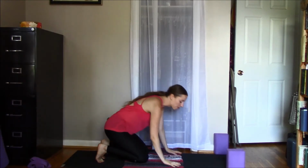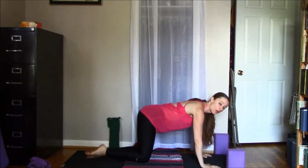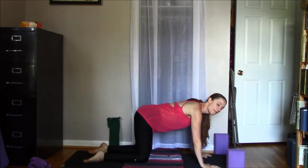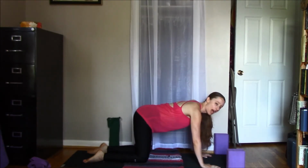If you sat up, come forward, walk your hands back to tabletop position, point your toes. Now lift your feet a little bit, wiggle your toes around in space, and then very gently tap the tops of your feet on your mat. Don't bang like you're trying to give yourself a bruise, just a very gentle tap.